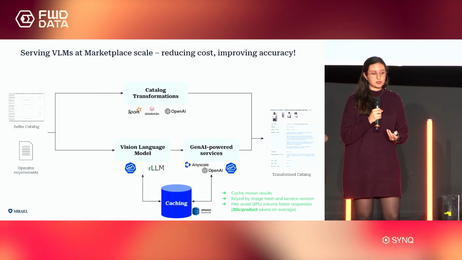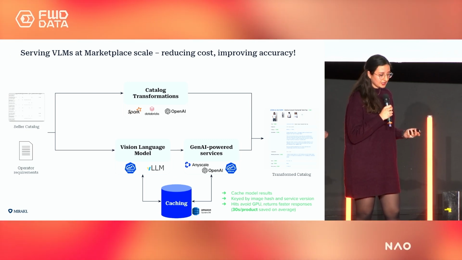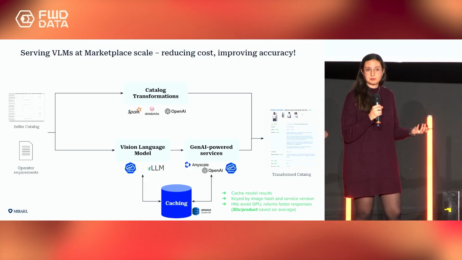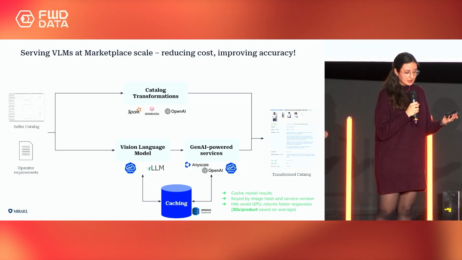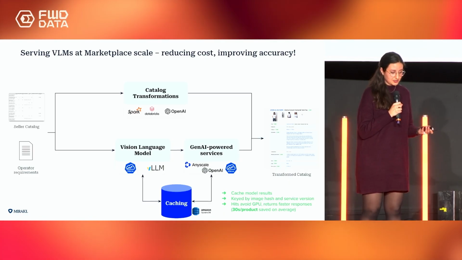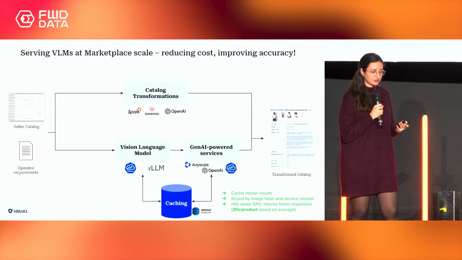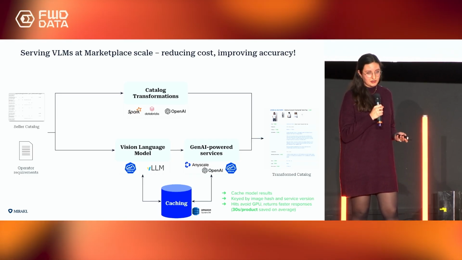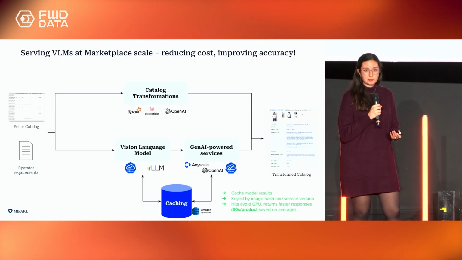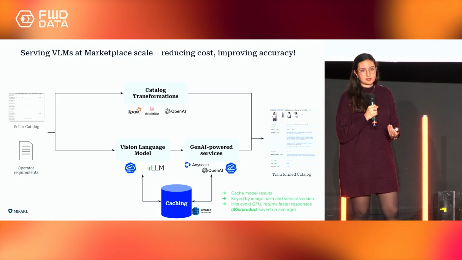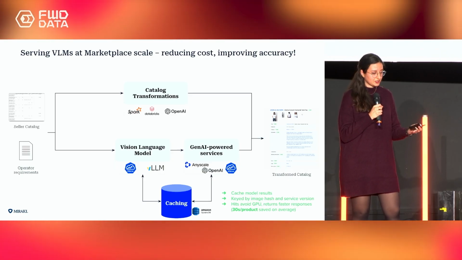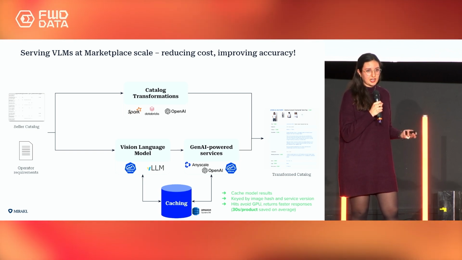Any justification could be good. To this end, we've introduced two optimizations, starting with caching. Adding a cache layer allows us to cache model results. Simple, right? But effective. We use the image hash and the service version in order to retrieve the model results. Every cache hit allows us to save 30 seconds per product on average, which is not negligible. So it means that we are avoiding GPU and we are replying faster to the end user. Our caching backend today is Amazon DynamoDB, but it could be any other caching technology.